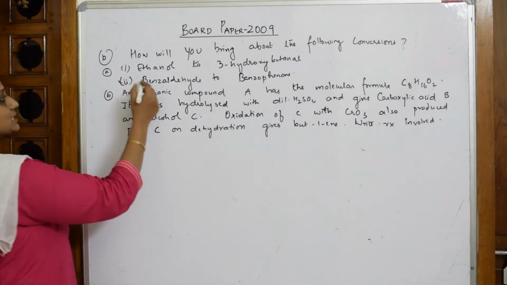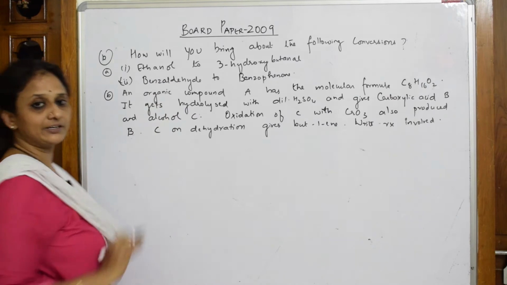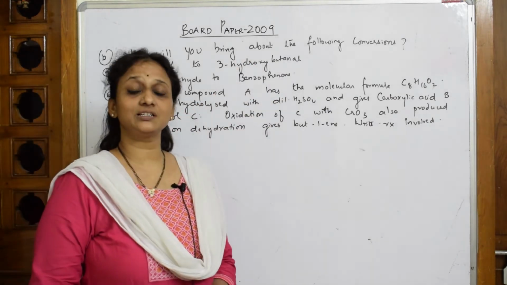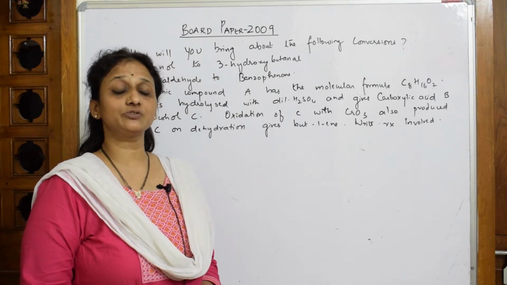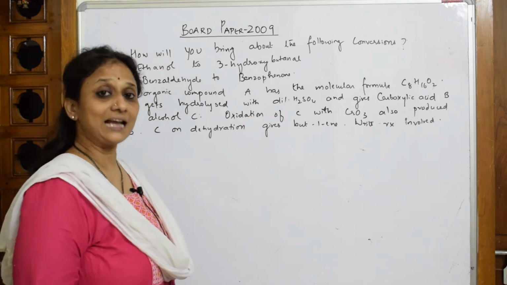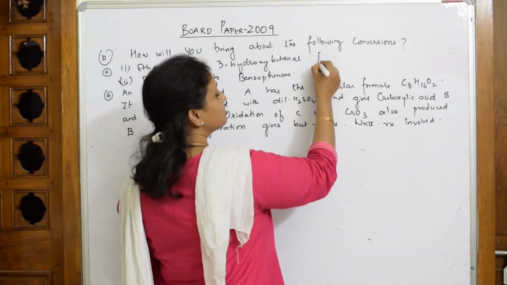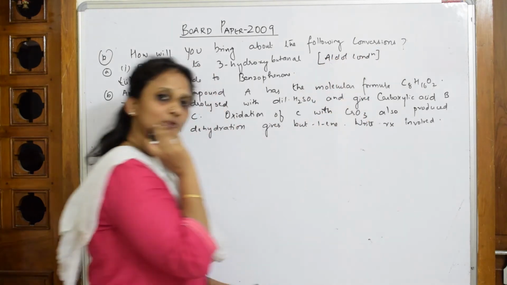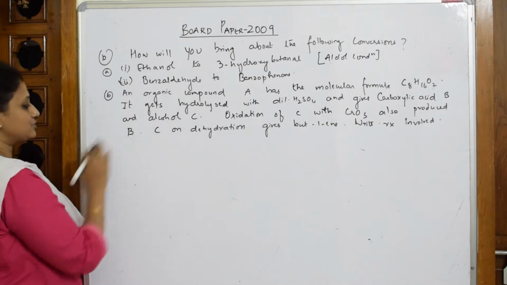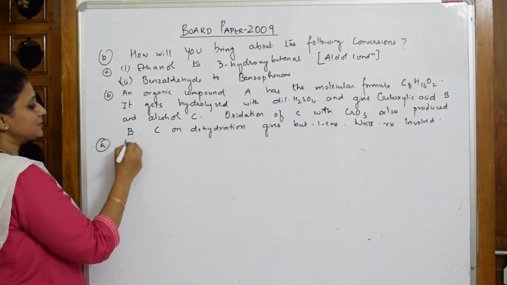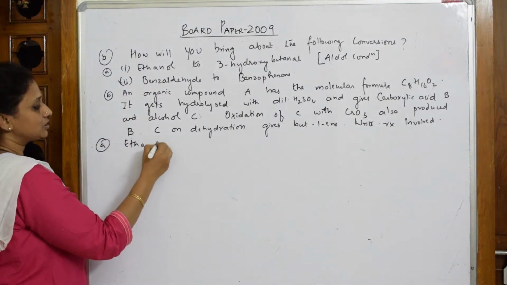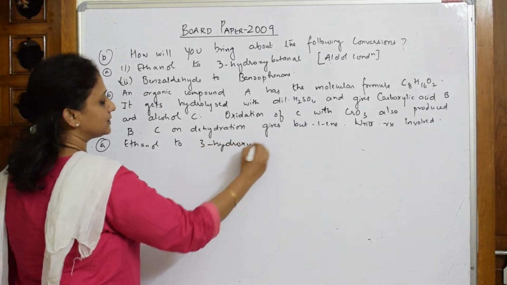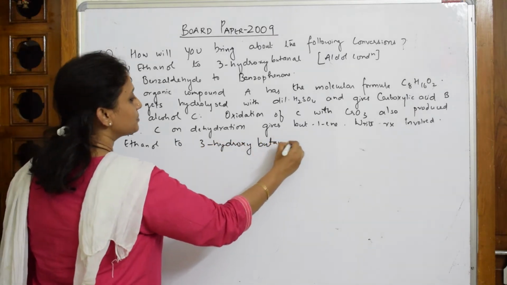Now, what is given to us? I have to convert ethanol to 3-hydroxybutanol. So, where did you see this 3-hydroxybutanol? Basically, you have seen the preparation of 3-hydroxybutanal in aldol condensation, isn't it? So remember, we have done this in the aldol condensation method. So let us do it with that clue. First, what should I do? I have to take ethanol. So copy the first one. Write the question. Ethanol to 3-hydroxybutanol. Simple. Now first pick up ethanol.